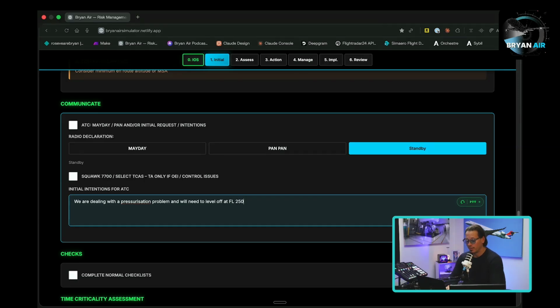And again, type specific. The 73 may be able to climb well above that with one air conditioning pack, but I'm just being conservative here. I'm using the ERJ as a bit of an example. So 250 would be the highest altitude that I could use the APU on the ERJ. So that's why I'm initially telling ATC, look, 250 is our highest level.